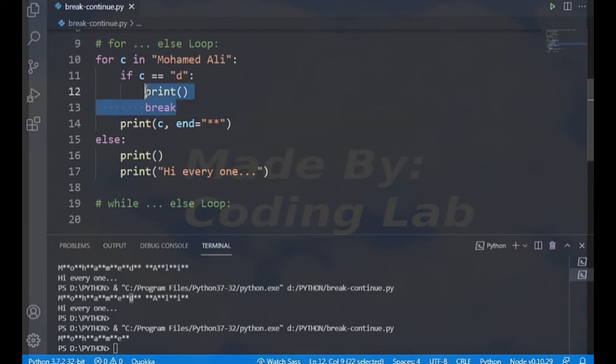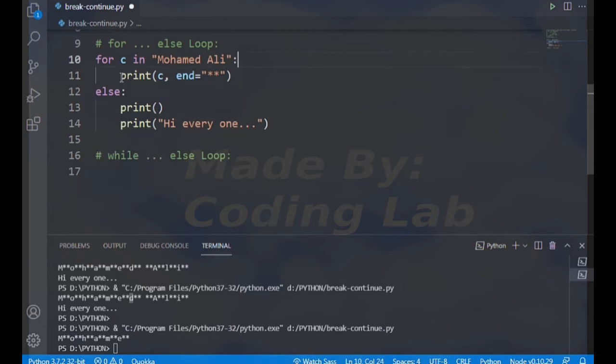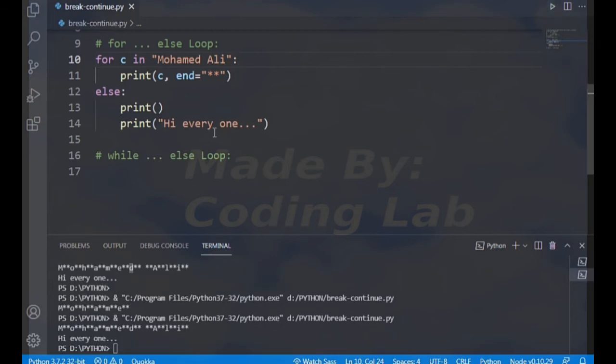Let's clarify this. Here our code without the break. When we run the code, we have Muhammad Ali with double asterisks between each two characters. Okay, then the code in the else block is executed.